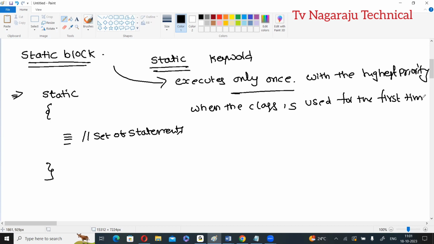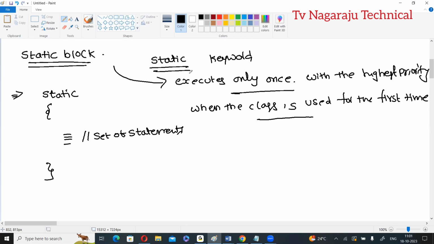I will show you with execution also. Whenever the class is loaded for the first time into the memory, the static block executes automatically.